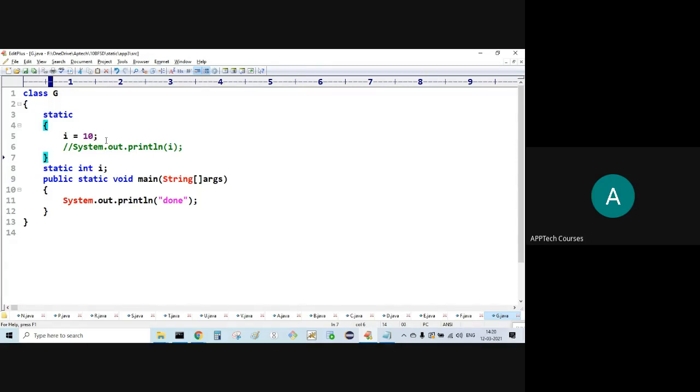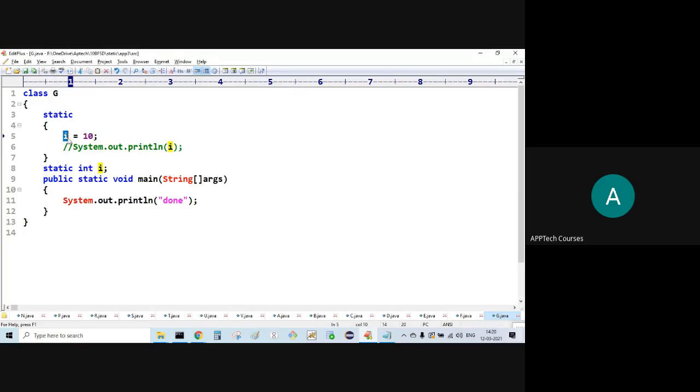Here, what I'm trying to do: first, initially, I is loaded with 0 only. Now, while executing, this is the first static block.